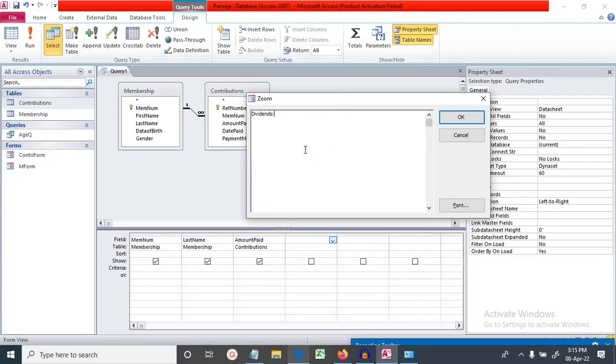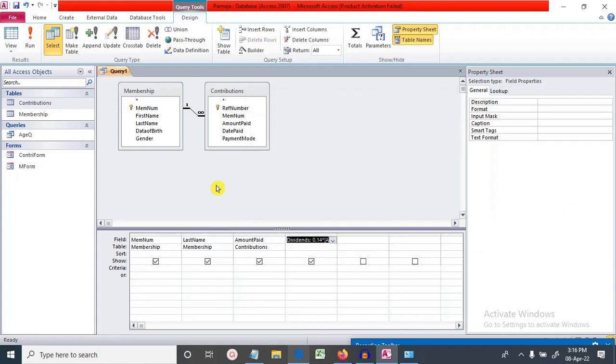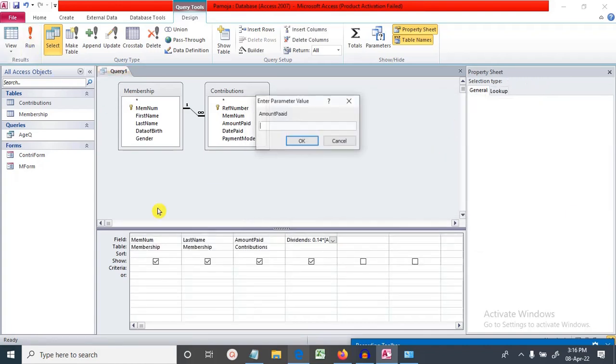Then there's group and sort, and we just go for membership number. Then there's total one. Let's show grand total only.